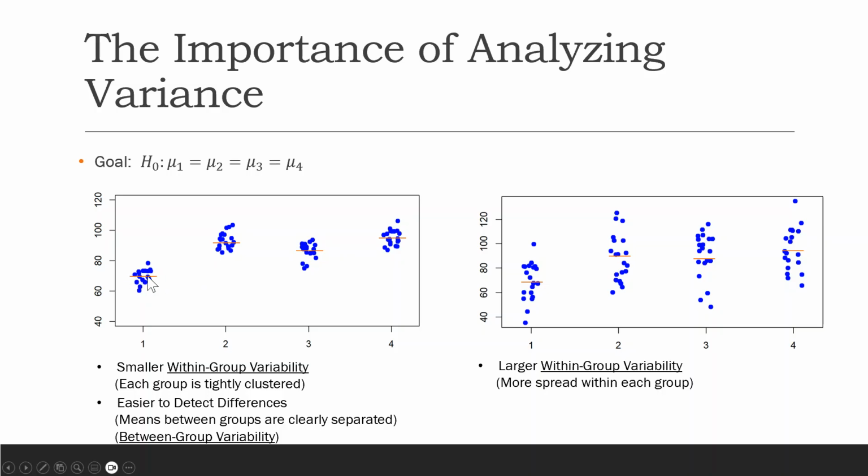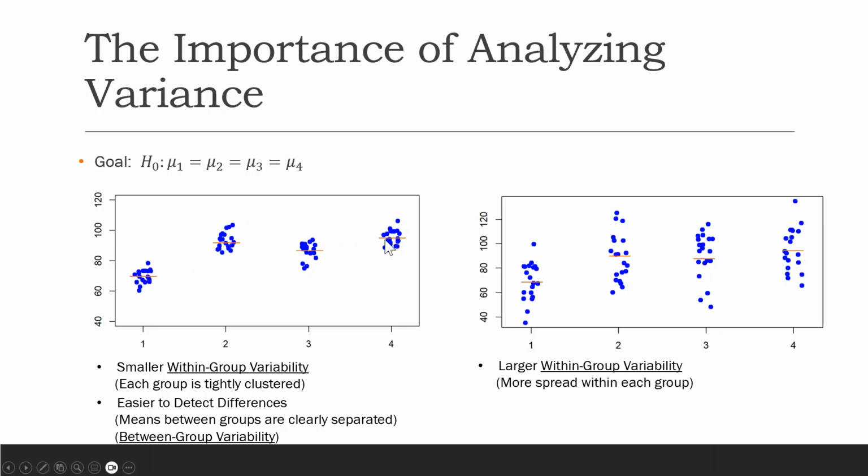So if I look at this first group in the graph to the left, the group mean for group 1 would be about 70, halfway between 60 and 80. This one would be about 90 something, if I track it back to that axis there. And then we see this is the group mean for group 3. This is the group mean for group 4. When I talk about between group variability, I'm talking about how these group means vary from one group to the next. That's why it's between groups. It's the variability of the means between this group, that group, and that group.